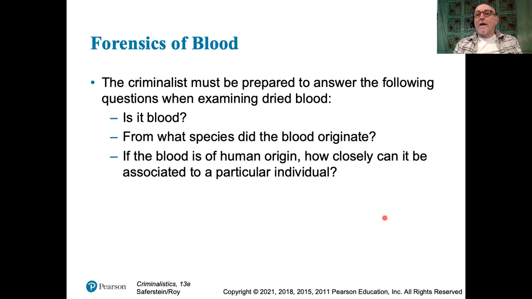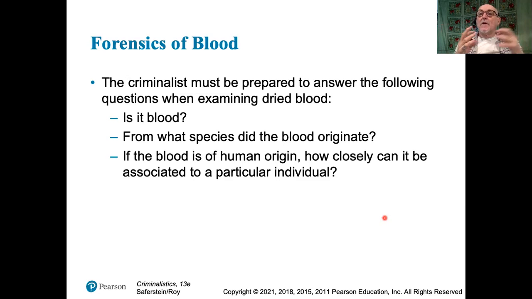Second of all, many things bleed. Animals bleed. Blood can originate from a cut of meat that you take out of the fridge when it's thawed. Blood could originate from a pet. There are all sorts of origins so we need to know, is it blood? And then whose blood? Is it human blood? If it's human blood, whose blood? Can we identify it to a person?